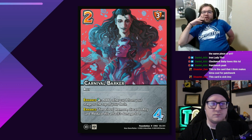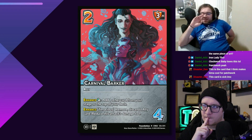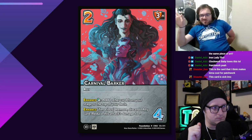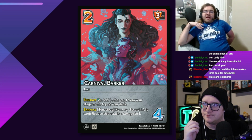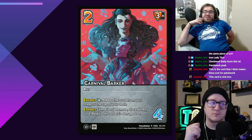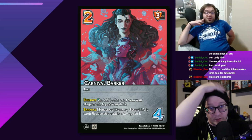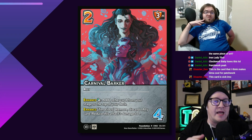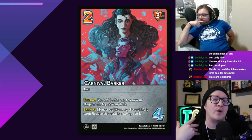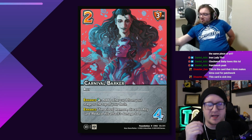Yeah, I agree. For its top enhance, I think it's probably only really good value if you are putting a committed 6 check on top, as you must commit this and debuild yourself essentially. But I agree with ally synergy for the bottom enhance. I think that makes it very much playable. The other thing that you get to do is put a face down on top of your deck and then redraw it, like a commit, the world's slowest unflip, right? Yep. Because you add it back and then we'll play it again.